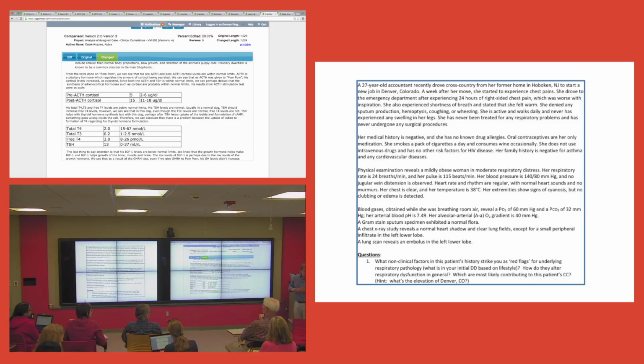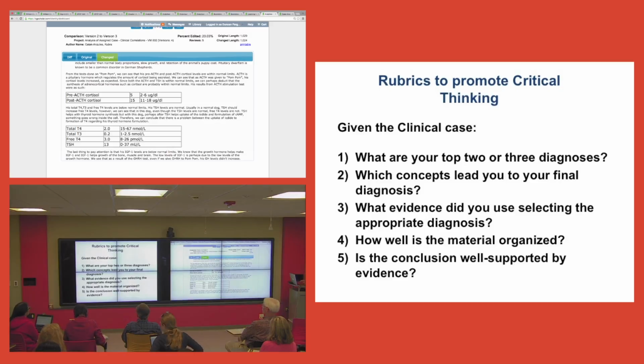Then I realized that if I use Will's approach, with the help of Duncan, we can let the students spend more time on it. So what do we expect then? This is the rubric that we're going to ask our students. We tell them, if you go through your case and look at it carefully, there are probably 2 or 3 correct answers.